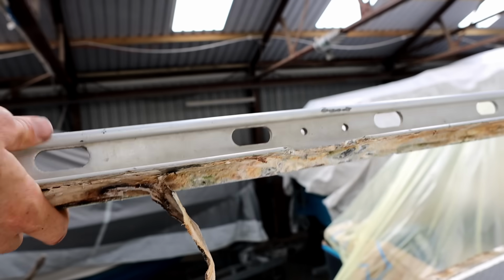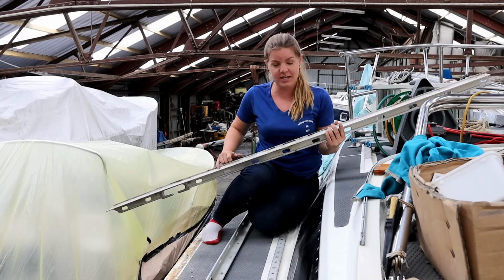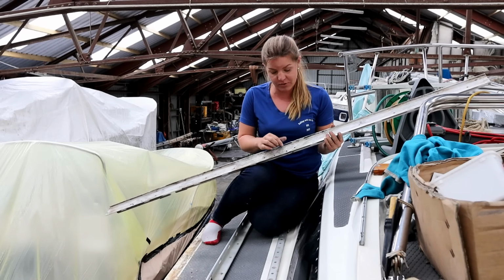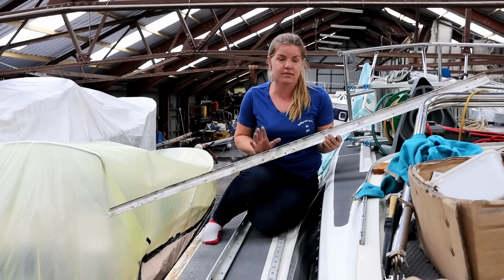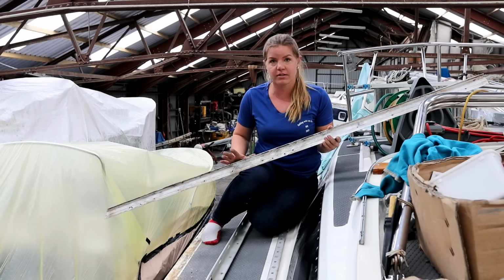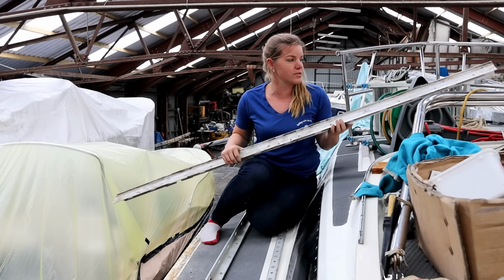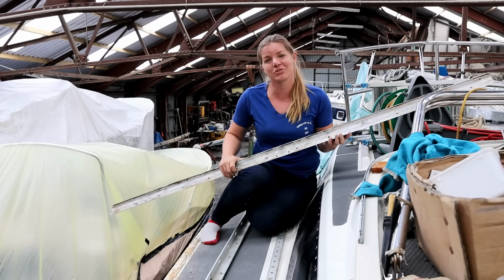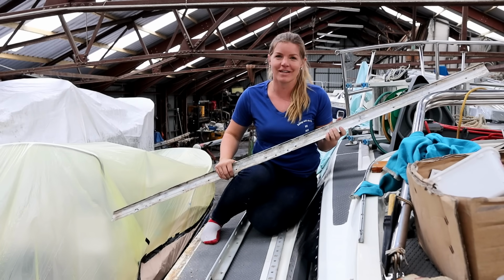So in order to refurbish this tow rail, we would first have to remove all of the Sikaflex from underneath, and then any areas where the corrosion is really bad, we'll cut those out and we'll have new sections of aluminium welded into them. And then we'll remove the anodizing, there's a company that does that, have the tow rail grit blasted or bead blasted, and then put in a bath to have it re-anodized, and then hopefully stick it back on Florence all shiny and new with all of the screw holes already in the right place. That's the plan. Well, no.